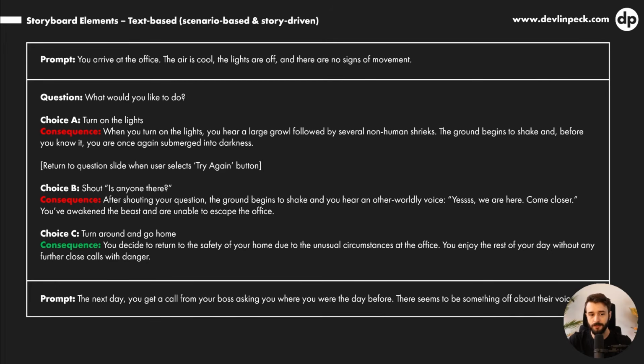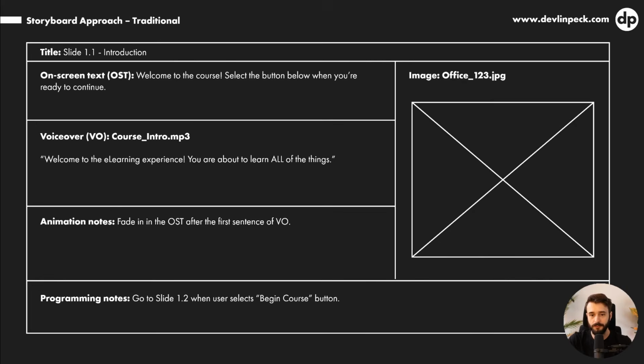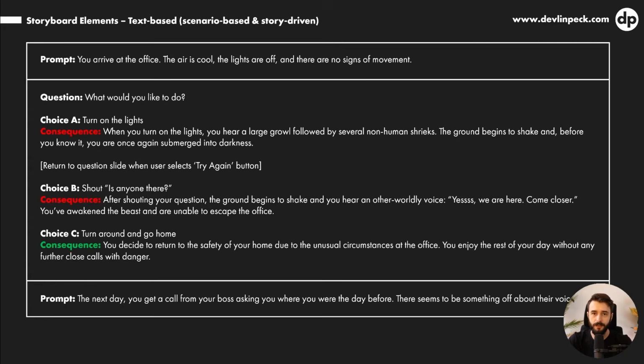But you can see this is much more lightweight than something like this, where it's much more formal, much more differentiated section by section, whereas this is just one big flow. What's happening when we select choice A, we'll read all of that right in the consequence. And you notice I do some very light color coding as well, so we know which choice is correct and which choice is incorrect.